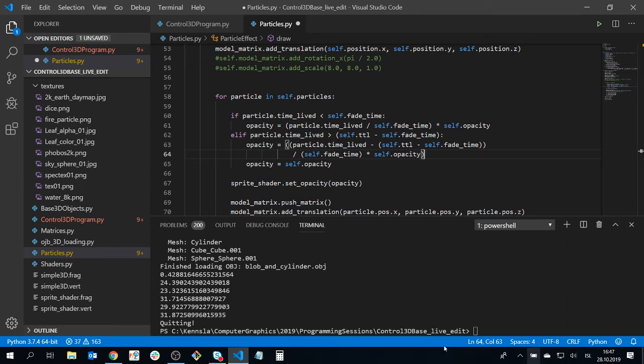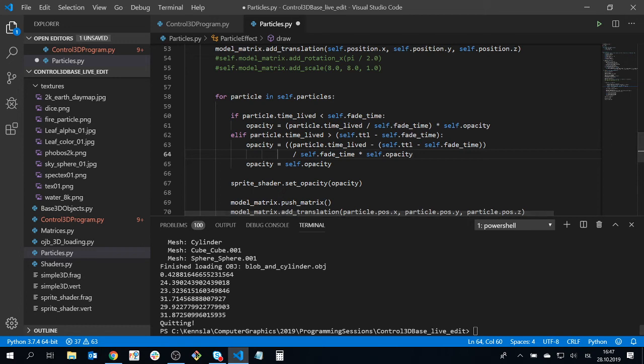Then I should actually, in the end, divide that by self.time_to_live minus self.time_to_live minus self.fade_time. But that's just fade time. So it would be the end, which is time to live, minus the threshold. But if we look at that, self.time_to_live minus this thing ends up just being divided by the fade time, or fade out time.